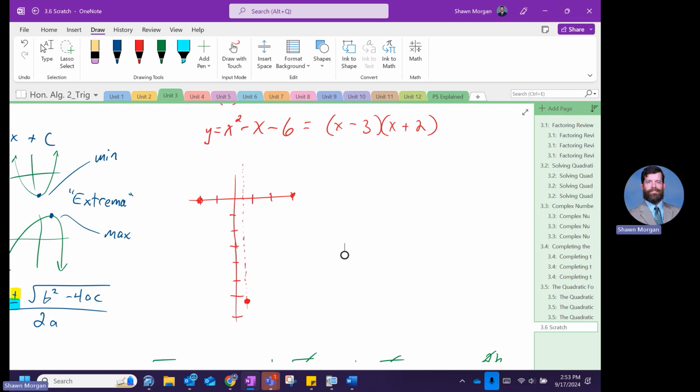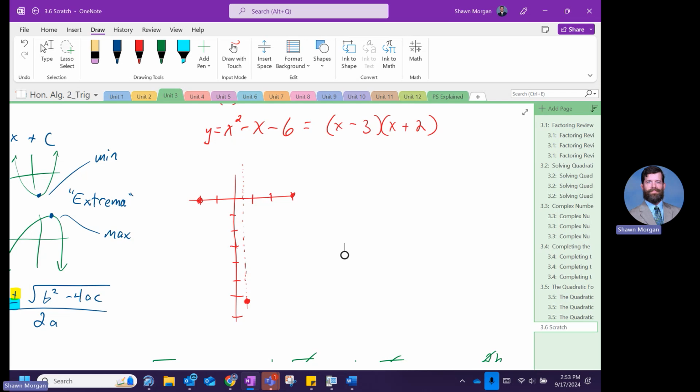Every point that's on the y-axis, what do you know about it? Any point on the y-axis has to have x equals what? It's x equals 0. Any y-intercept is going to have x equals 0, because you're not moving left or right. So how would I go about finding that y-intercept? I'd let x be 0, right?